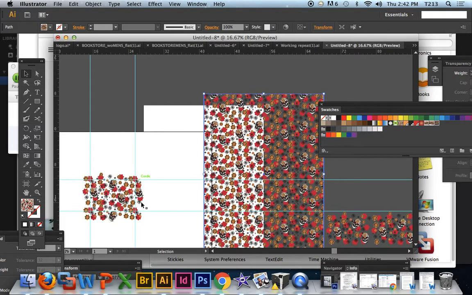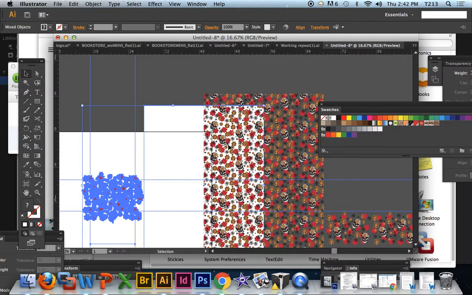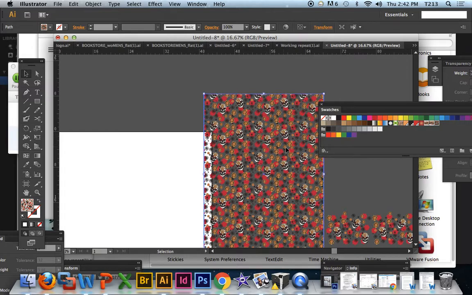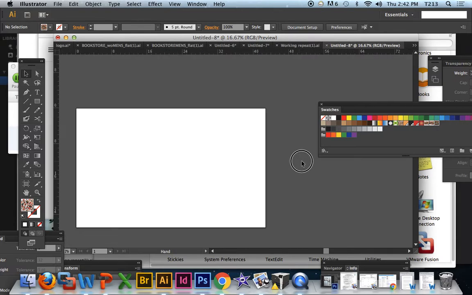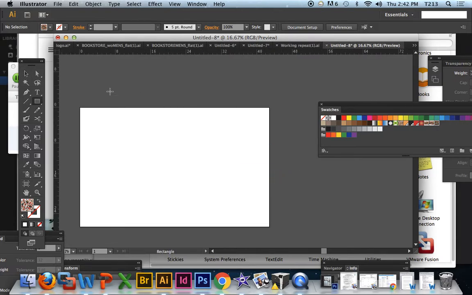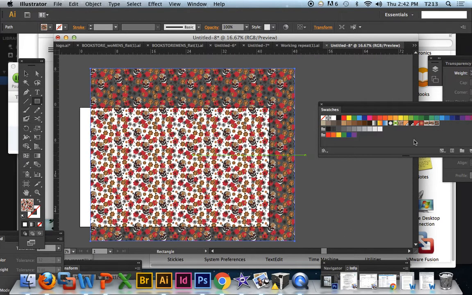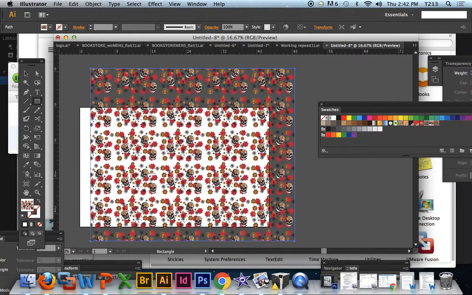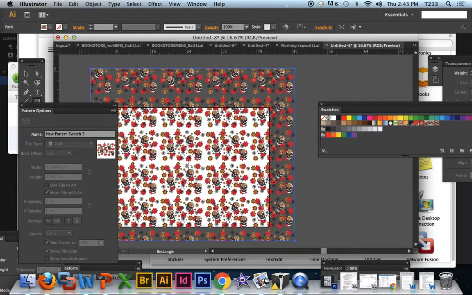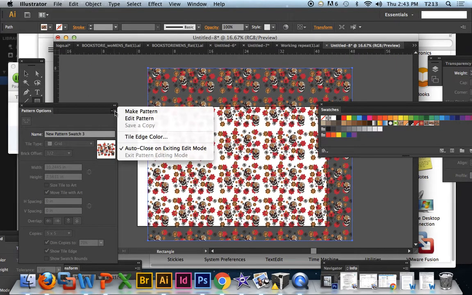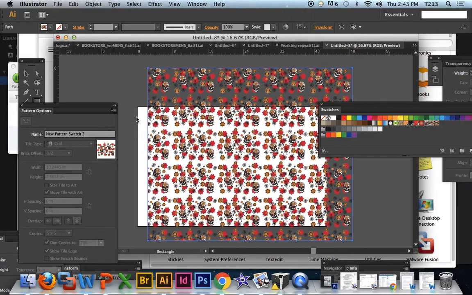Okay, Illustrator has obviously come a long way. So there are easier ways to do it, but I just want everyone to know that there's a clear box method that does exist. But let's say we have our original pattern. There is now this new cool tool, and it's probably even cooler in the cloud. I haven't gotten to play with it yet, but it's called Pattern Options, and you can edit your pattern while looking at it, which I love.